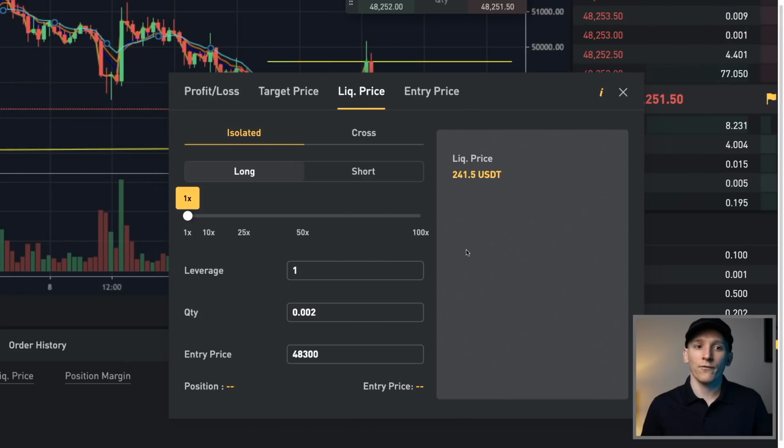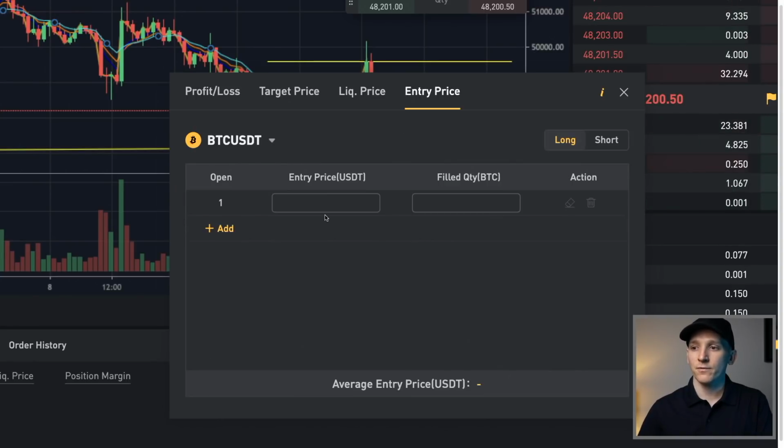At some point, if you're losing too much money, the system's basically just going to shut all your positions, close you out at a loss, and take all your money out of your account, so that you can't obviously have a debt. And that will be the liquidation price, a loss of 24115, right? And then the entry price right here.